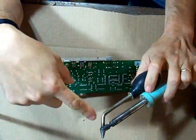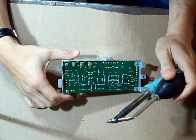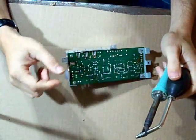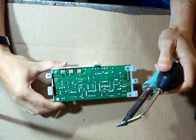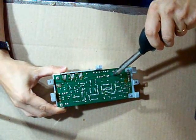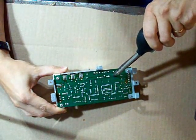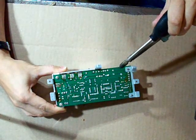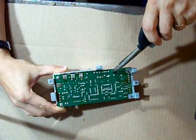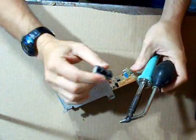What I have is a soldering iron which has a sucker on it — a desoldering iron, we call it. This one is actually an old one. The new ones are a pump where you squeeze the trigger and it runs a pump. This one doesn't have a pump, it just has me squeezing it. What we do is put it on here, melt the solder, suck it up, and pull the component off the board.